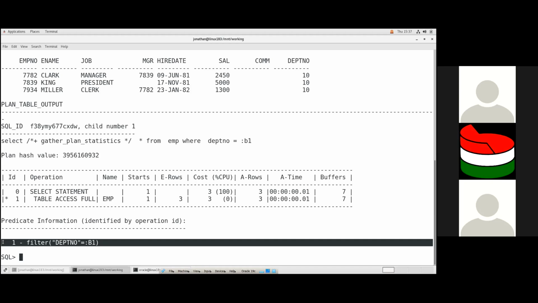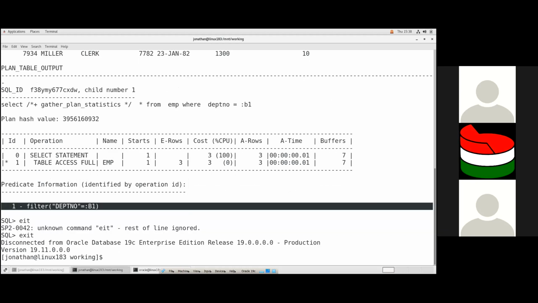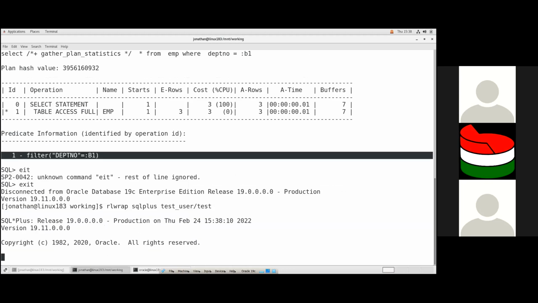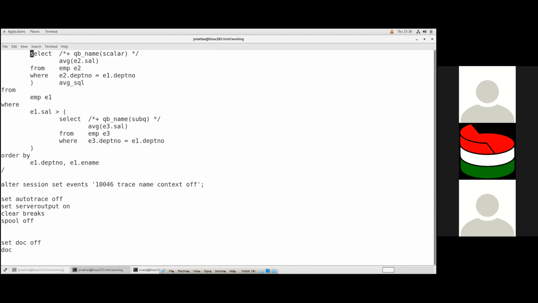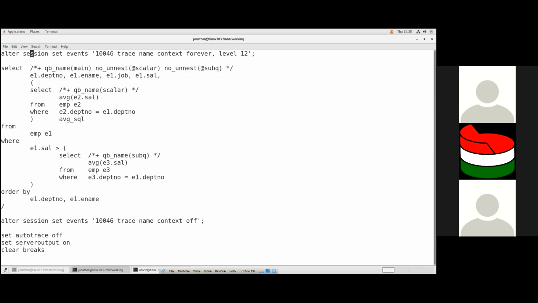Other things you can do, and I am aware actually at this point that I'm running out of time. You can get at trace files. You can get at the SQL monitor. You have to be licensed to do this. Let's look at the next little thing I've got here. We're going back to my heavily hinted plan here.